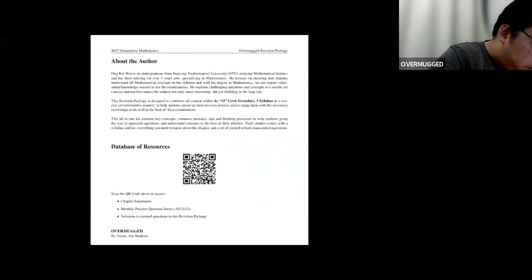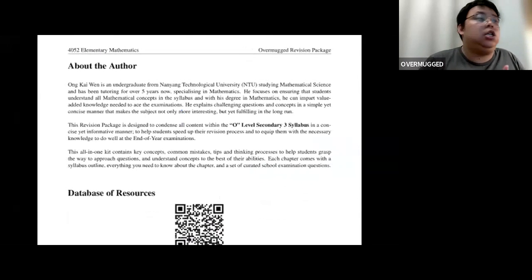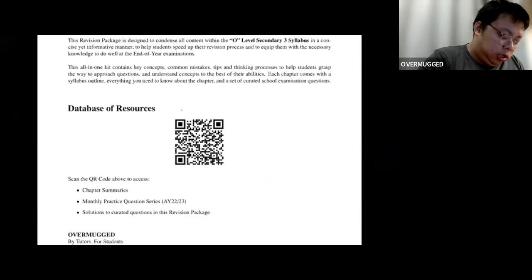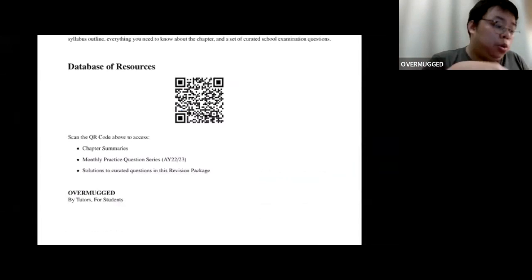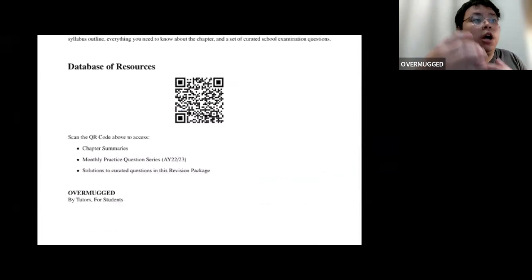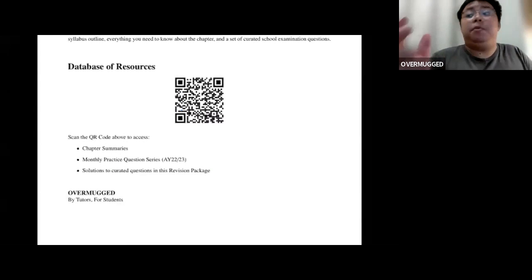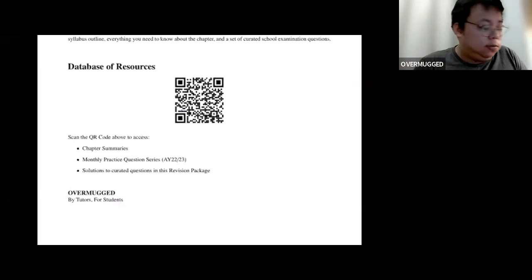Okay, so let's begin. So this set of notes, second page here is just some information about myself. Okay, these are some of the details and what these notes are going to do. Now, this thing here. So this is a database of resources. So a benefit of joining this session today is you get access to all of this stuff here. So currently in the moment, I'm actually working on more of the chapter summaries. So those free notes, unfortunately, my time is a little bit packed at the moment. So that's why not a lot is out there. Okay, but I'm trying my very, very best to churn everything out as fast as I can.